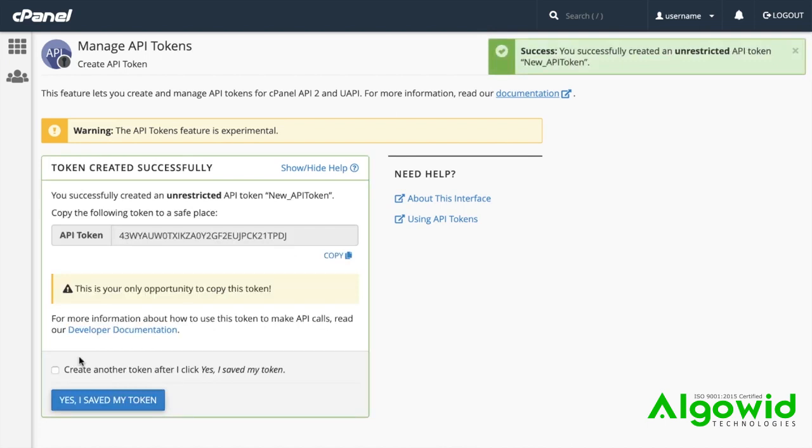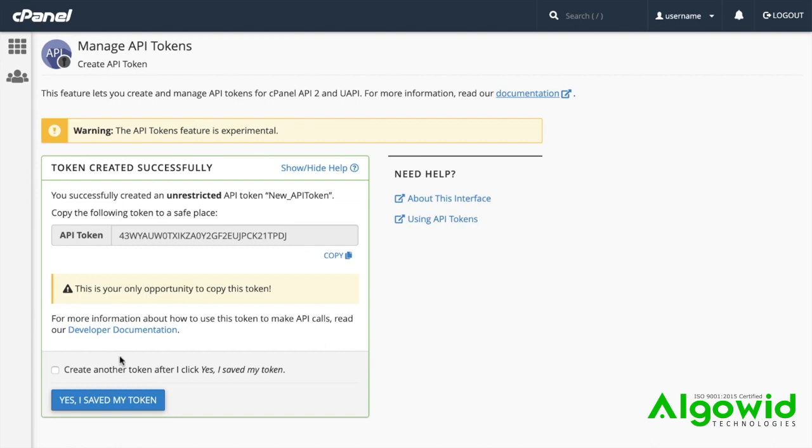Notice the API token with all the letters and numbers. Think of this token like a password. You must store this token in a safe place. You will need it later. This interface is also the only time that you will be able to see this token. If you forget or misplace the API token, you will have to revoke it and create another.